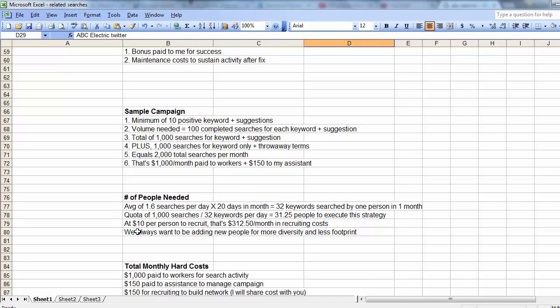People tend to come and go. They might do it for a month and then not want to do it again. That's one reason. Another reason is we simply want more and more people. I mean, in a perfect world, we would have thousands of people creating these searches for you, but we just don't have that size of a network yet. We're currently around 100 to 150 people.